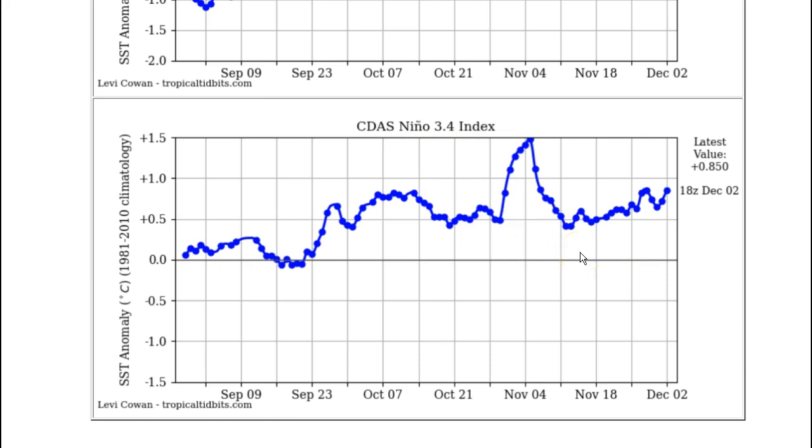And this is the official El Nino monitoring region, the Nino 3.4, from 120 west out to 170 west, 5 degrees north and south of the equator. You see the same thing going on. Temperatures steadily warming, today at 0.850. So the models were suggesting by December 1st we should be about 1 degree. We're not there. The models were saying we were supposed to be much warmer than what we are. So why are the models thinking we're supposed to be warm, and why are we not as warm? Let's dig into this bit about coupling of the ocean and the atmosphere.